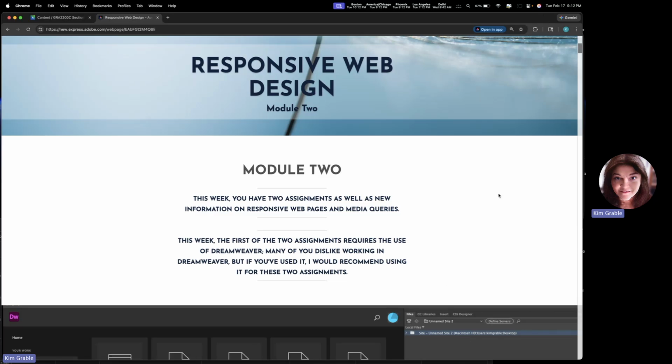So Module 2 has two assignments, like I mentioned to you, and it's your first real introduction to media queries and responsive web pages. The first of the two assignments requires any kind of code editor that you like to use.